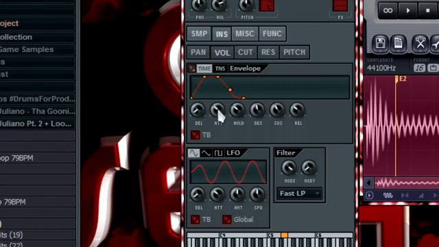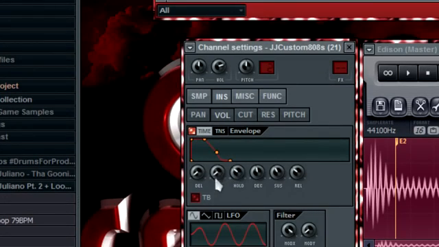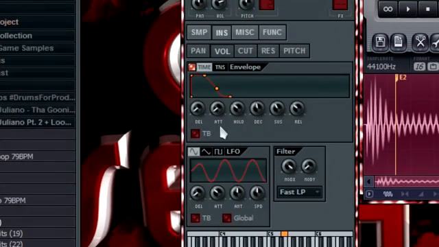Alright, so the first thing you want to do is pull your attack all the way back. Once you move that knob, that orange light will turn on. If you're new to this, that's why I'm explaining it, but everybody who uses FL Studio knows that when you mess with these knobs, the light comes on. Alright, the first thing is to get your attack all the way back first. And what you're going for is either a boot shape, or another shape, which I can show you in a second.